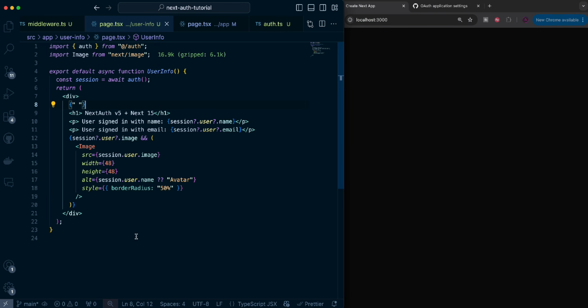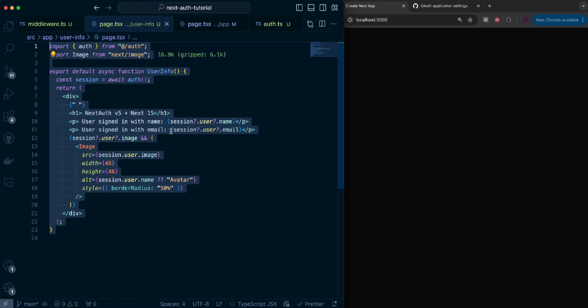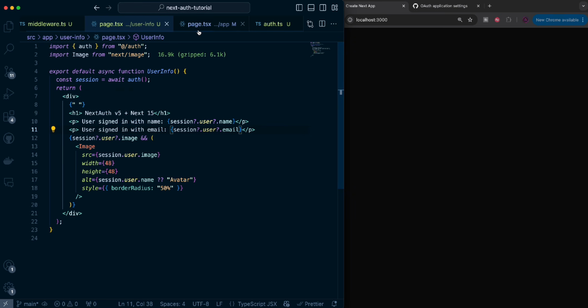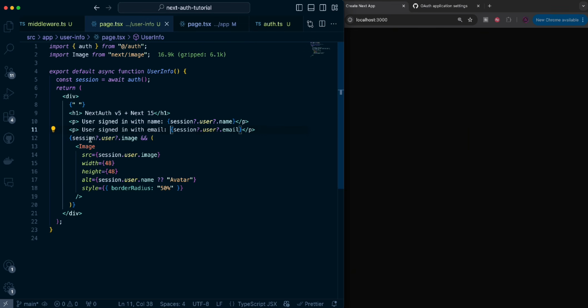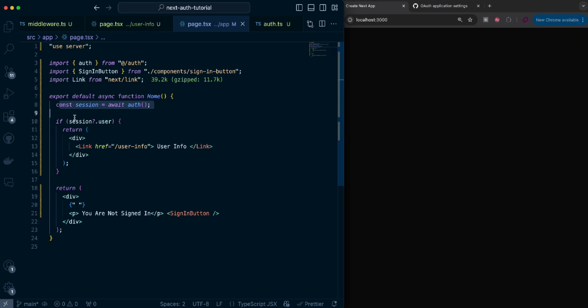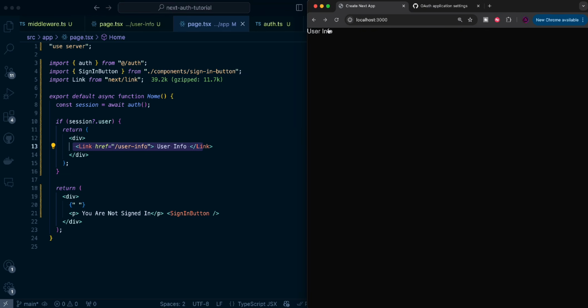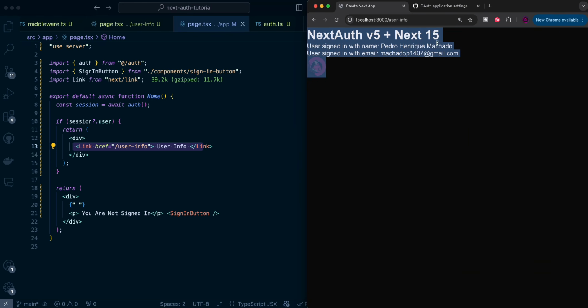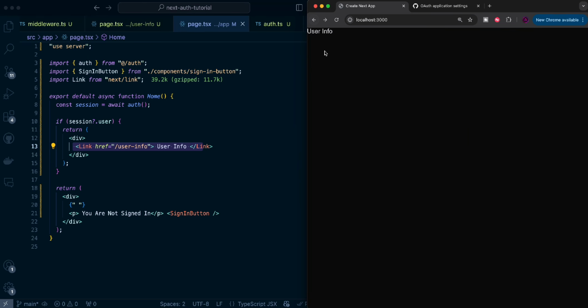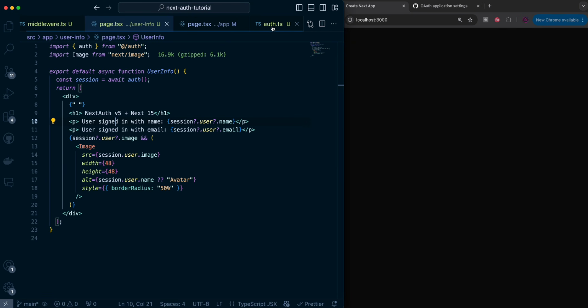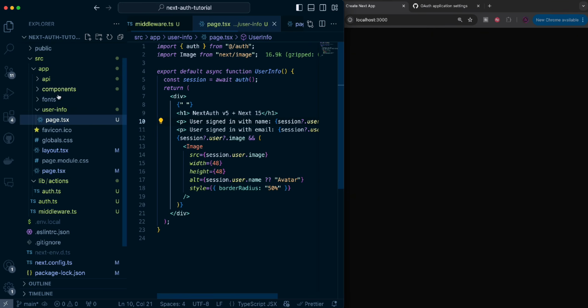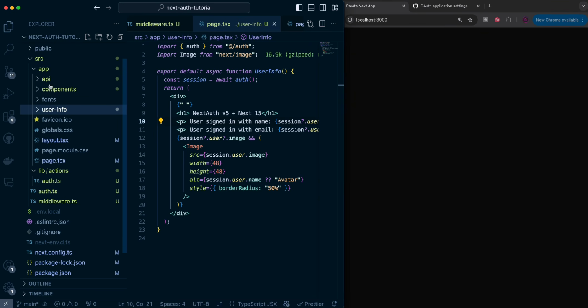Okay, perfect. So as you can see, I just generated the UserInfo component, and it's basically all the logic we had on the main page, but I put it directly in a new component. So the image, the information and everything. And on the main page, all we have is a link to that route. So I can click on this and you'll see the information on the user-info route. Now, the problem with this is that if I log out, we don't have the logout functionality, but let's actually add that somewhere in our project. Let's make a sign out button, which is something we didn't make.